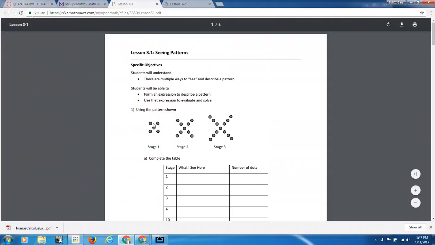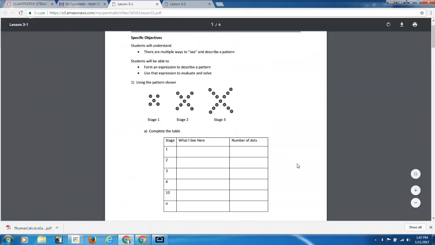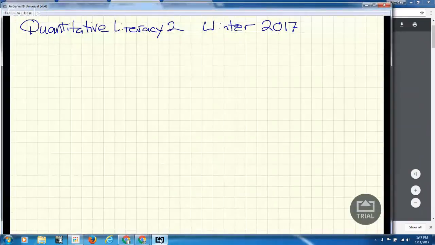So for example, here we have a pattern that's an x, and the x gets bigger each time. Well, how does it get bigger? Let's play around with that. So I'm going to do a couple of the examples here. I'm not going to do them all because I want you to have some fun with this. I don't want to spoil all your fun. All right, so let's see.